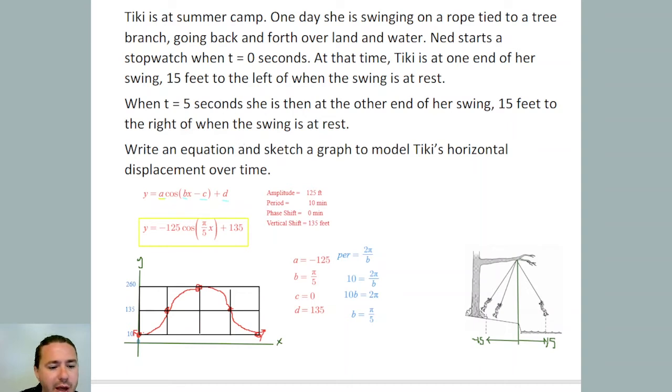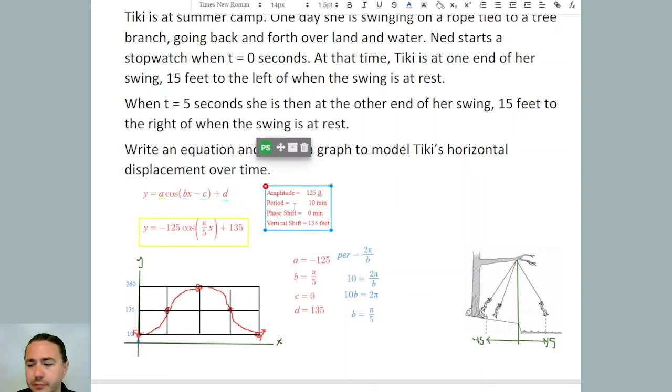And then that's it. So now we need to write the equation and do the graph. So let's say she's going to start here. She's going to start at minimum displacement. So actually, my curve here is going to be the same, right? It's going to be a negative cosine graph. The amplitude here is going to be 15 feet. So let's change that. So 15 feet for the amplitude.